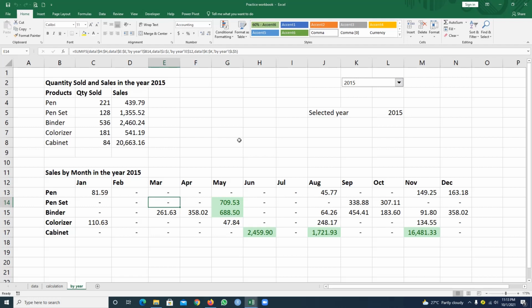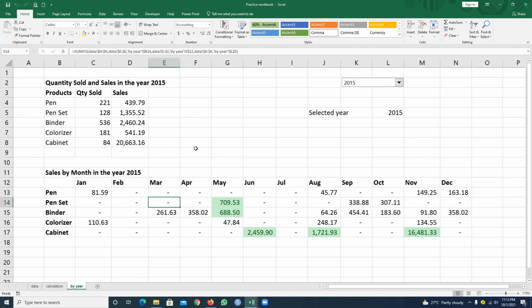For example, you want to check, okay, in 2015 the highest sales is cabinet, that is the maximum, and for quantity sold, the maximum here is binder. You can do more analysis on that using your max function, your min function, the minimum sold, and the rest.